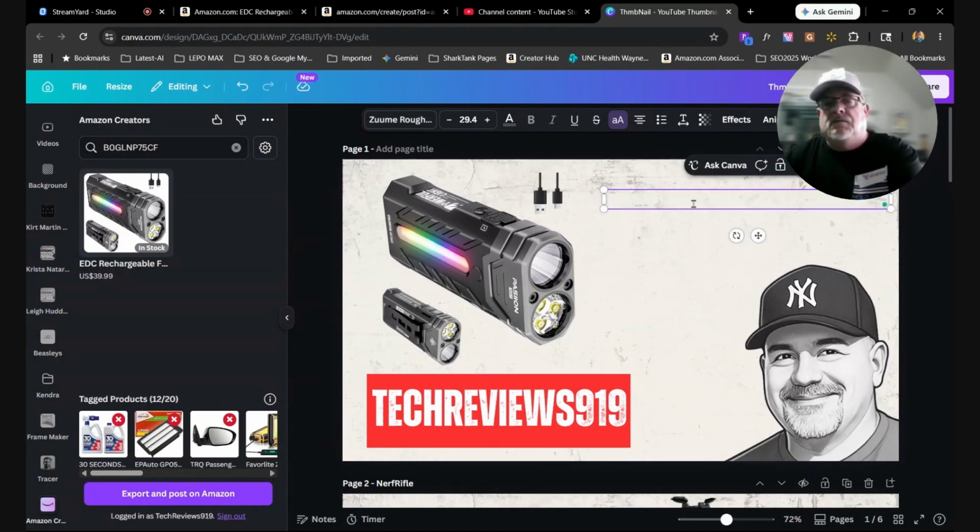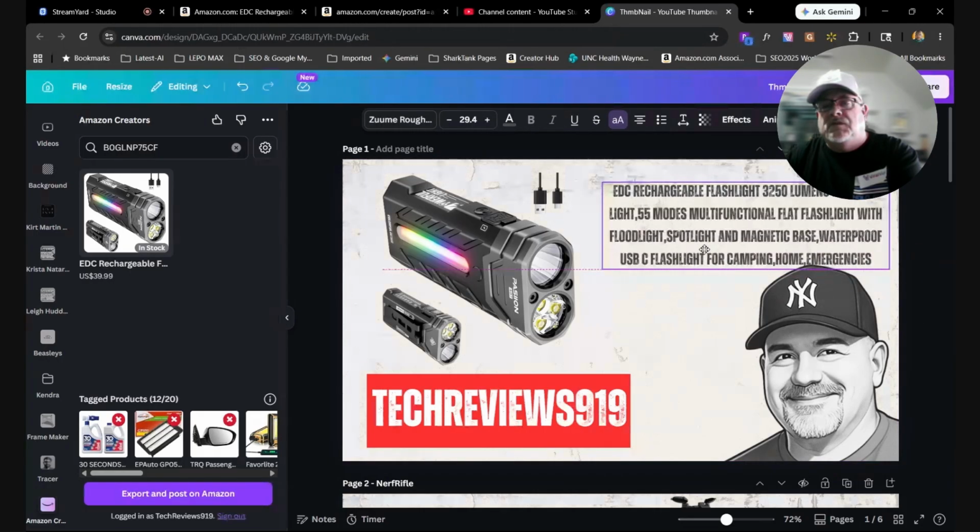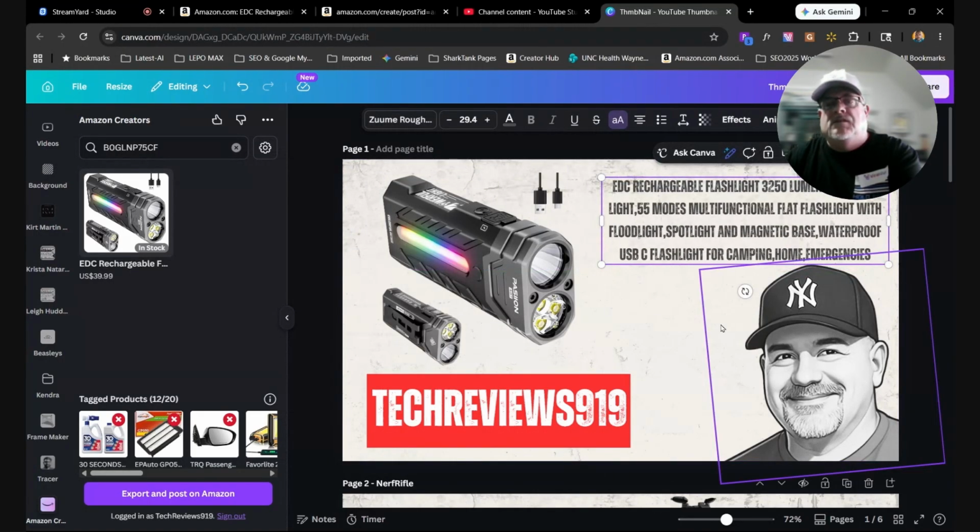There we go. Sorry. Paste. And of course, I'll adjust it so it fits. I'll shrink it down a little bit. And I'll either shrink it down or I'll move it up so it's lined up.